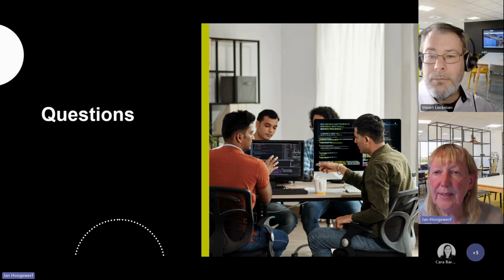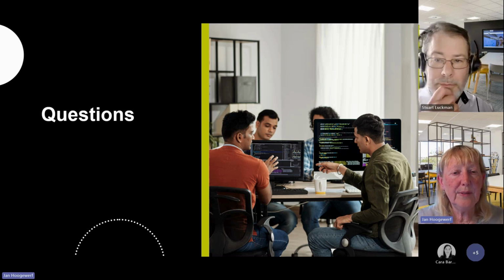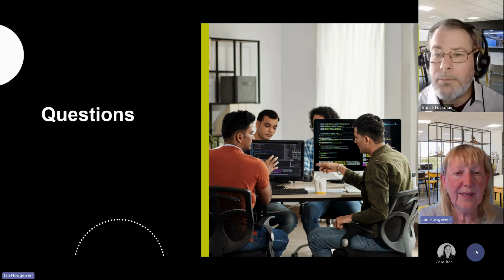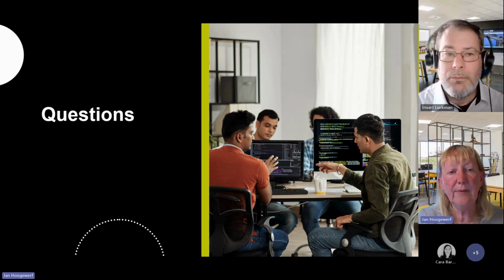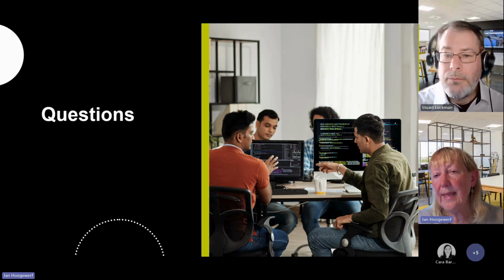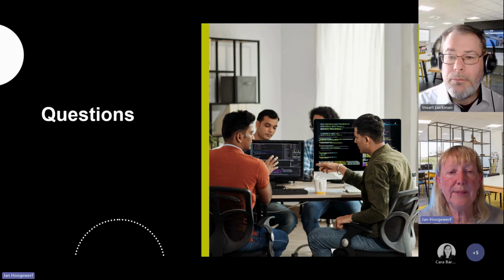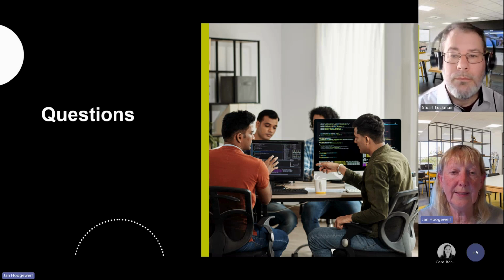I saw there was one earlier about how we keep the frameworks that we use and the job roles up to date, given the constantly evolving, particularly in things like AI, skill requirements and job roles. And I've responded to that in chat, but what we do is we keep up to date with the skills frameworks such as SFIA and DDaT.